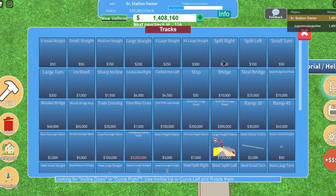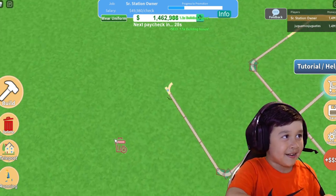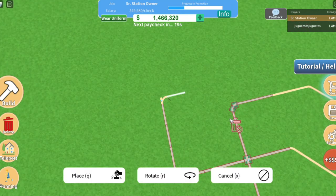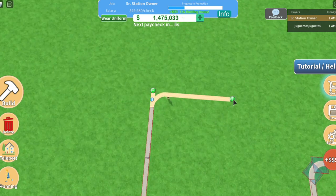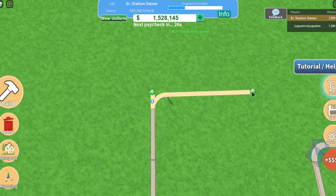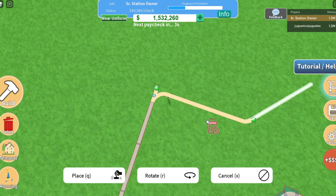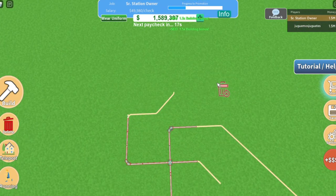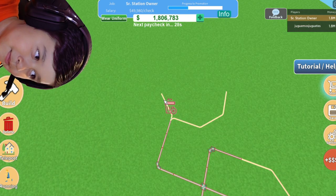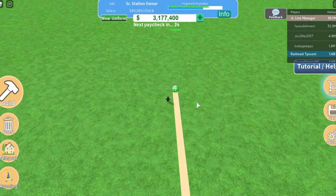We're going to delete this one here. Johnny, put a divider — what line is that? F and G, yes! That's the F and G lines. You made a right on the G line. The F line is going to go to the left. Fun fact guys — did you know the G train never goes to Manhattan? The G train starts from Church Avenue in Brooklyn and goes all the way to Queens without crossing Manhattan.